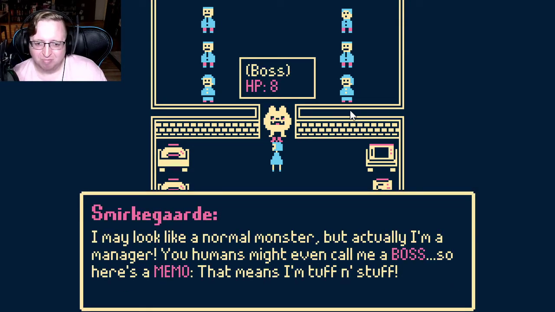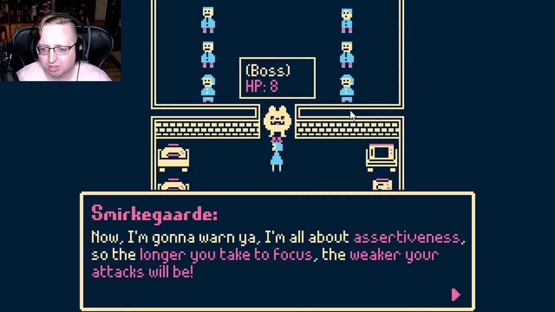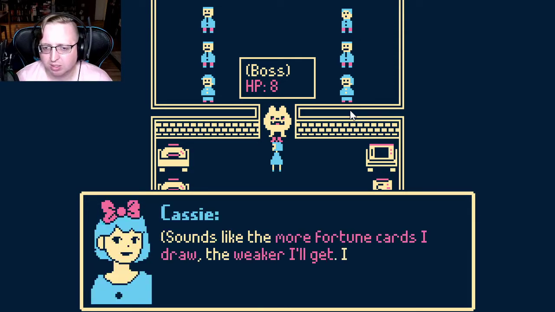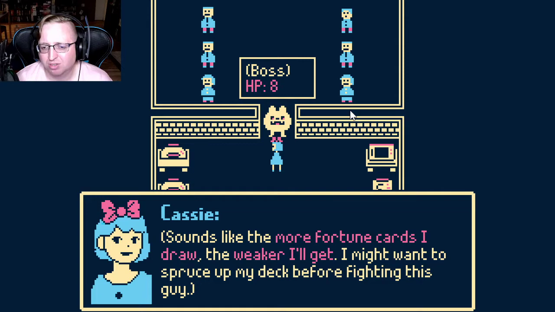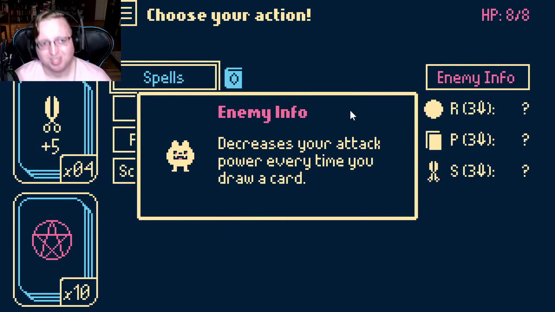Boss. I may look like a normal monster, but actually, I'm a manager. You humans might even call me a boss. So here's a memo. That means I'm tough and stuff. Now I'm gonna warn you. I'm all about assertiveness, so the longer you take to focus, the weaker your attacks will be. Not like the more fortune cards I draw, the weaker I'll get. I might want to spruce up my deck before fighting this guy. Yeah, I've done the spruce.